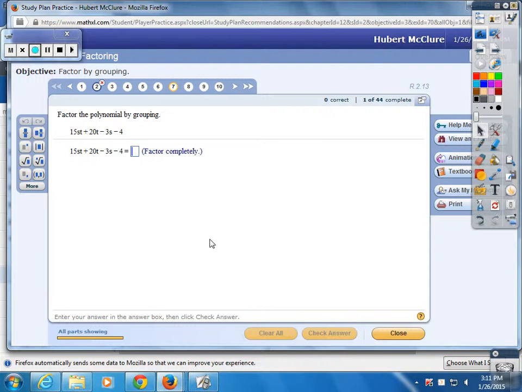This one is 2 by 2. Why? So that's all you got to work with. You don't have any squares. You don't have anything. So group the first 2 together and the last 2. Or you could maneuver them around however you wanted to, but that's probably what I would do, because you could factor out a t out of the first 2, and there's not much you can factor out of the second 2 except the negative. Yeah, -1.